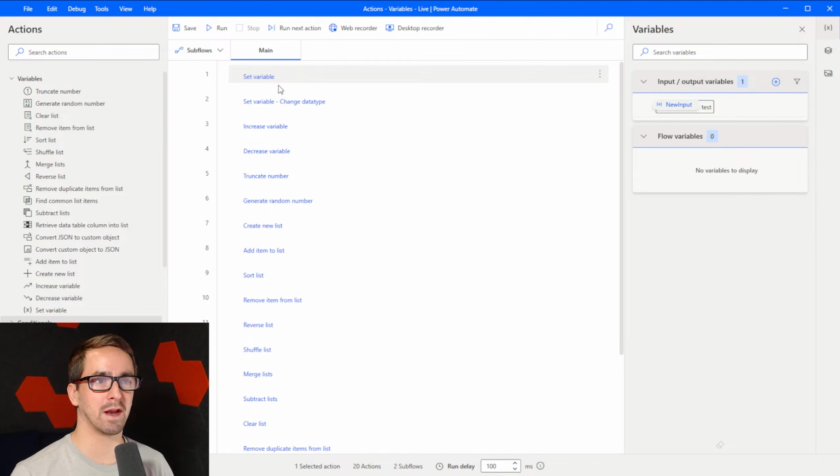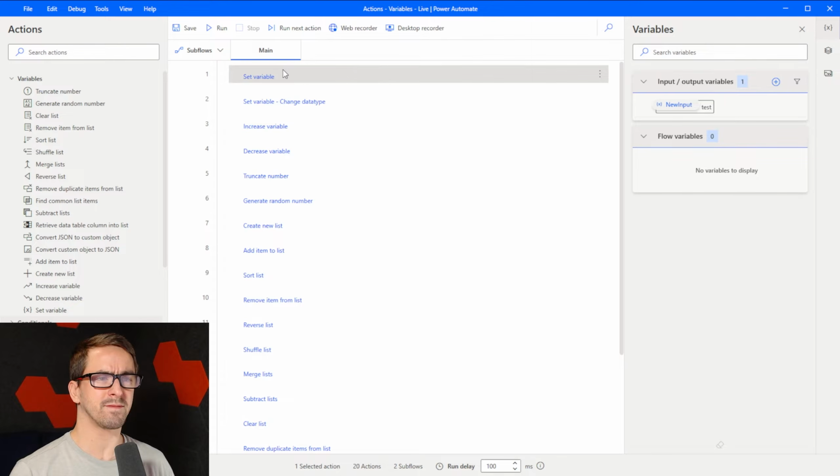But the only setup that I've done is to put a bunch of comments over right here. So if you type comment into the actions search box right here, you could search for a comment, and you could drag it over, and you could type into it. This is non-functional. You can't put breakpoints on this. These don't do anything. They just are comments as labels sort of for sections of this. So what I'm going to do is drop actions underneath each of these comments for each of the actions we're going to work with.